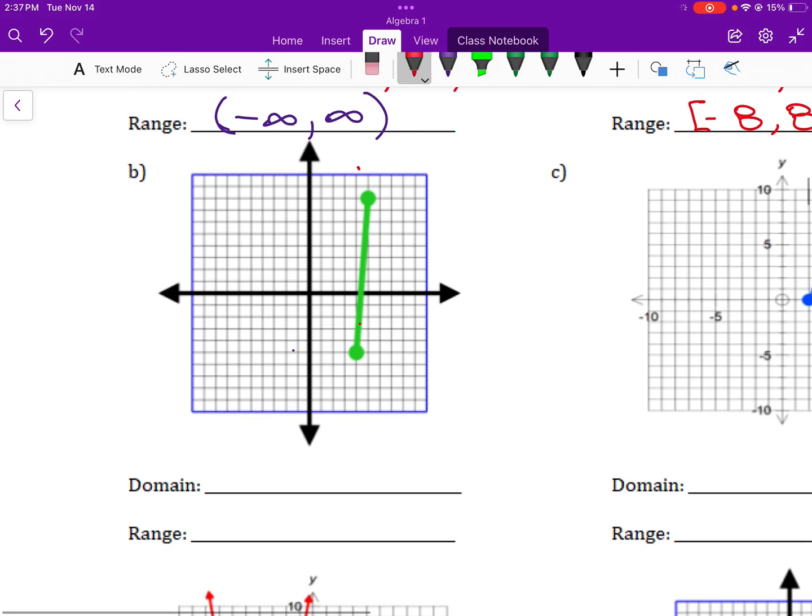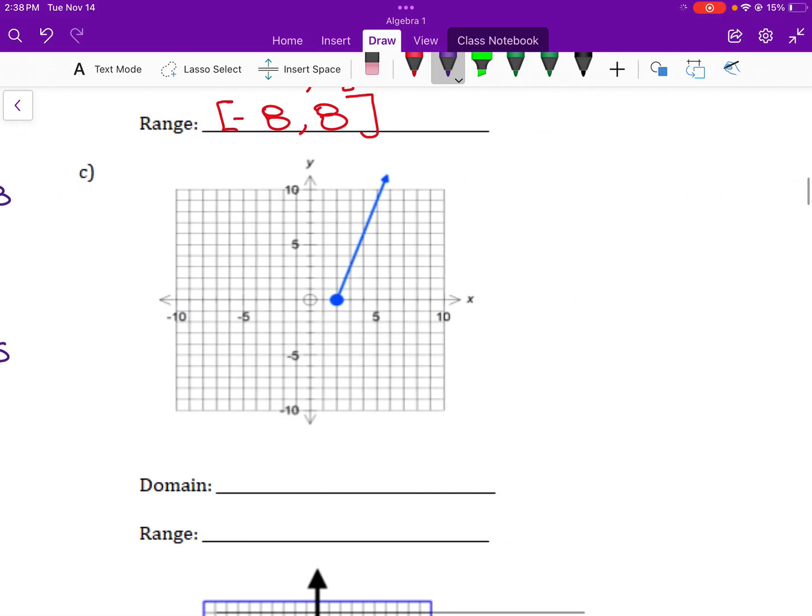This guy, again, domain, we're thinking left to right, super narrow constraints there. That's 1, 2, 3, 4 to 5, right? Very tight window. So just 4 to 5. Whereas my range, again, we're cropping in the other direction, is 1, 2, 3, 4, 5, -5, to 1, 2, 3, 4, 5, 6, 7, 8. Right, so -5 to 8, bottom to top.